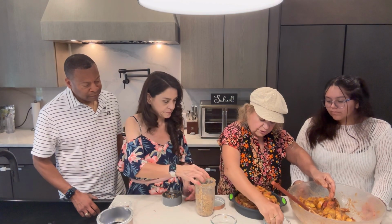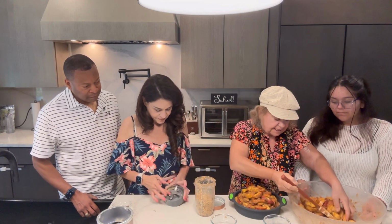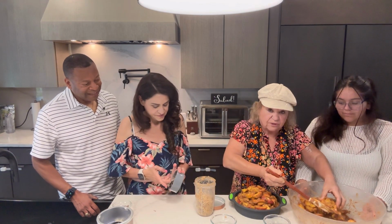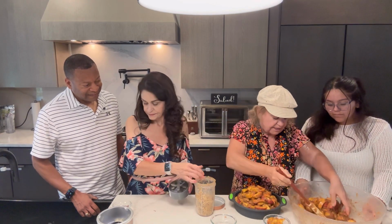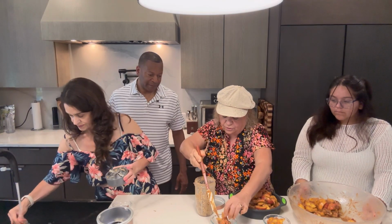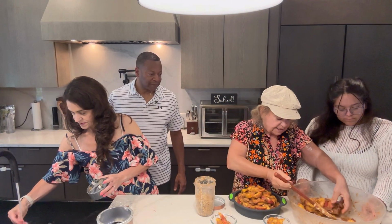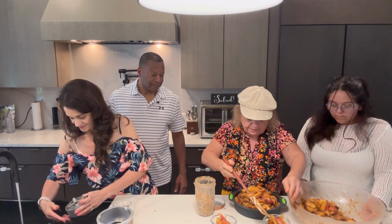Full disclosure, I thought I split these in half, but I guess I didn't. You definitely only need 12. I was guessing that I threw away some of the pits, and I was trying to guess how many I had when I broke the bag in half, and said I'm still gonna put more in there, but oh boy, there's a lot.